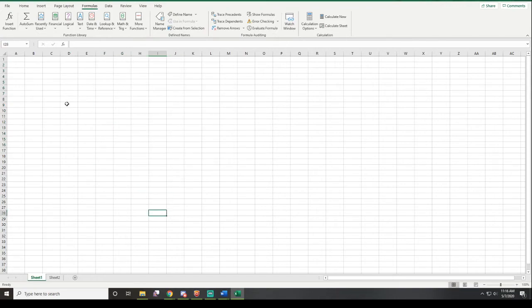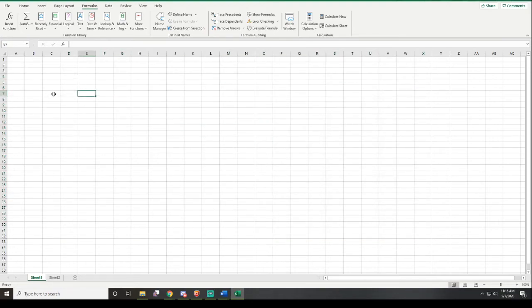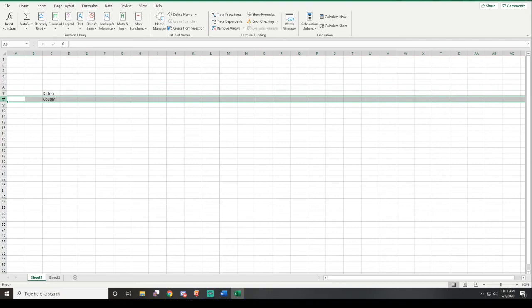Again, selecting large banks of data is just holding the left mouse and then selecting. You can insert cells. So if I have something here, let's say I need to put something in between kitten and cougar, you can select over here with the black arrow facing out here. So again, if I'm mousing over the entire row, you'll notice that there's a black arrow, and that black arrow means that when you left click it once, it selects the entire row. And now I can do things with the entire row. So if I right click, I can do things like insert and insert a row.